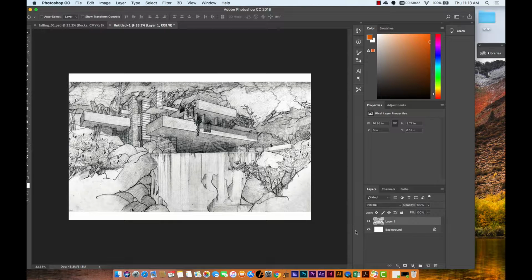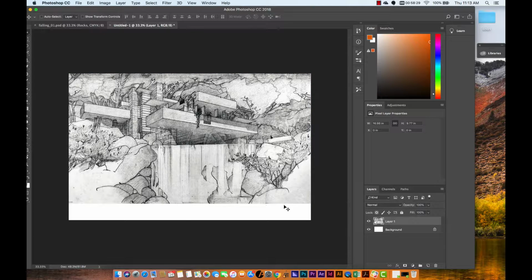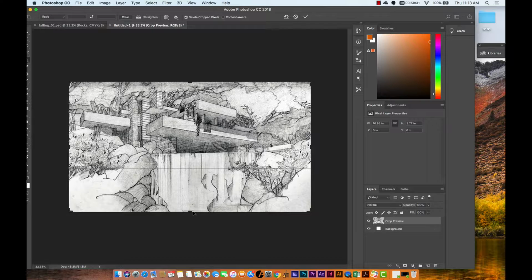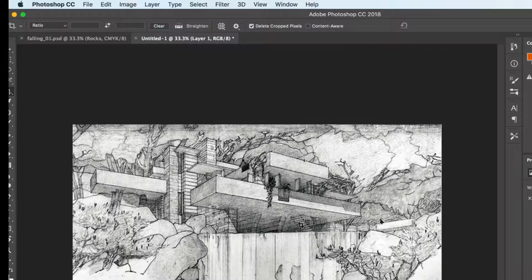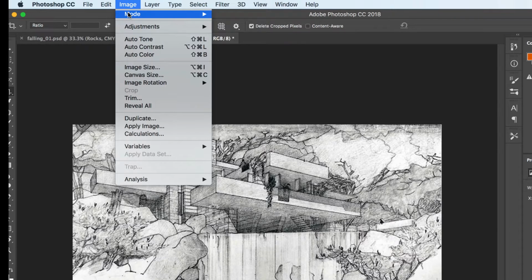Okay, so that's one level of prep for this image. I'm going to crop it down to my final size there. As long as one of them is the larger paper dimensions, we're good. We're going to print that with some white on either side anyway. Okay, next we need to make sure that we are in the right color mode.